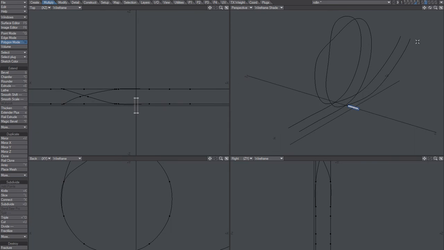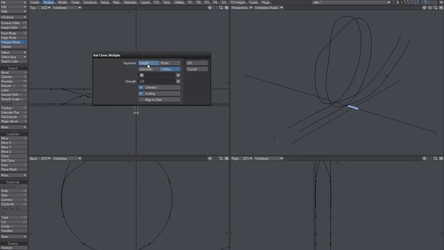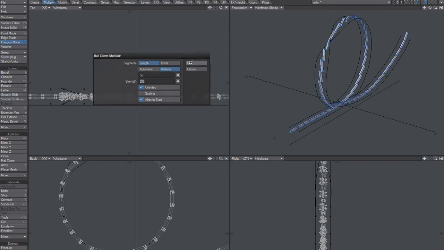So if I have this one and I use rail clone, let's see, segments, uniform. Okay, I'm a bit unsure about this one. Scaling, no, I don't think I want scaling. Line to start. So we had 50, so we'll make 50 on that one.